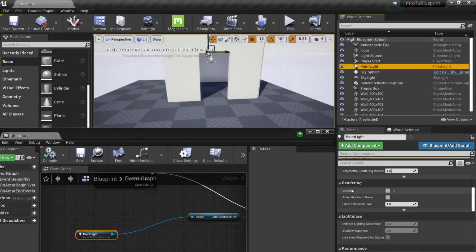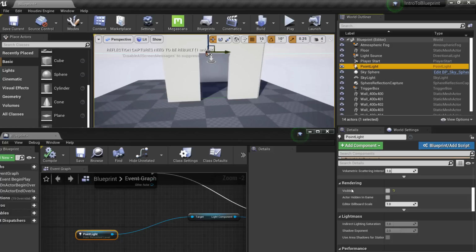Now just imagine this is the same thing. When the character is near the trigger box, the doors open. When the character exits, the door closes. So now we can do that. In the next session, I will show you that when a button is pressed, for example, if I press the L key, the light turns on, and if I press the E key, the light turns off. Same way we see in games. If you have played Resident Evil or games like that, when you press the E key, the door will slowly open. So yes, we can do this in this also.